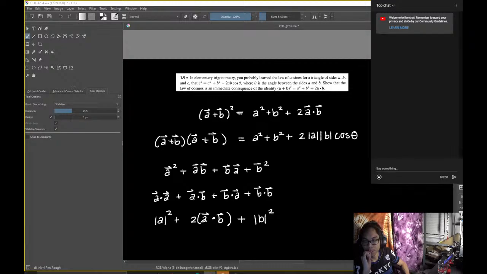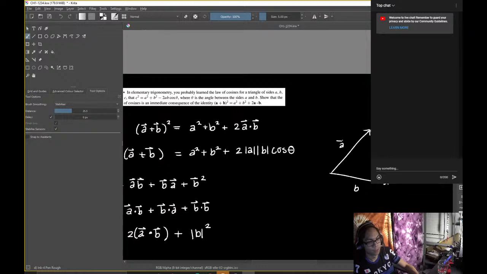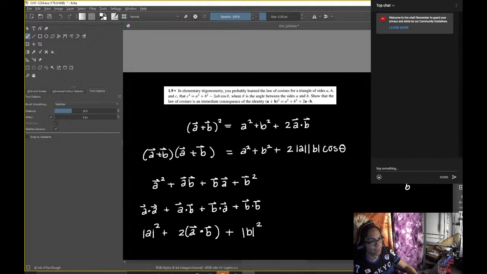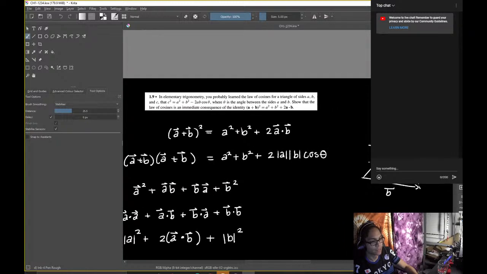A plus B is basically saying that guy. Okay, I think I know what's happening. So if I add these two vectors together, right? Like these two vectors together. That's good. So if I add them together, you'll basically get the C part. I think that's what they're trying to say. That is what they're trying to say, huh? Dang. So that's the C, huh?